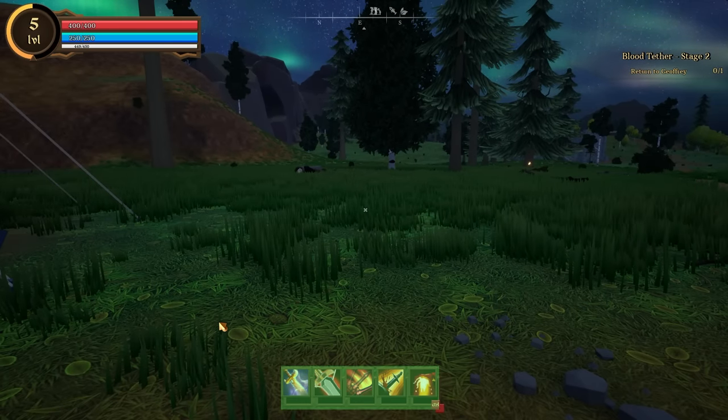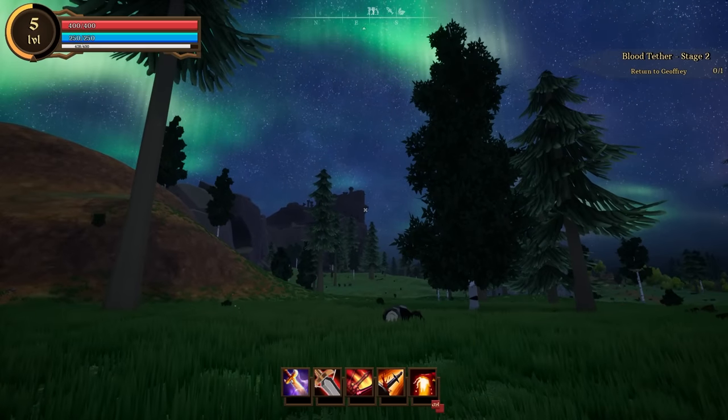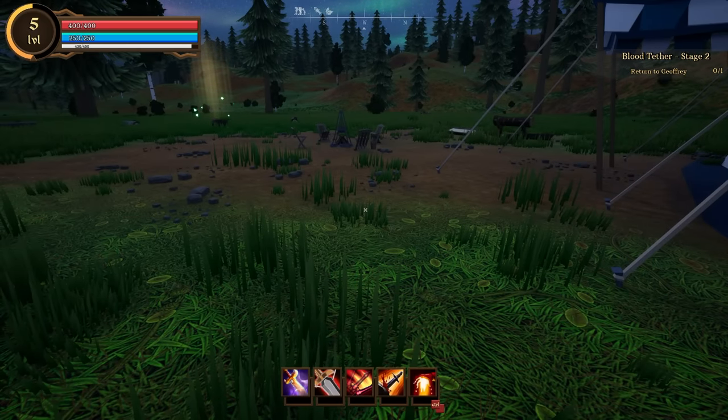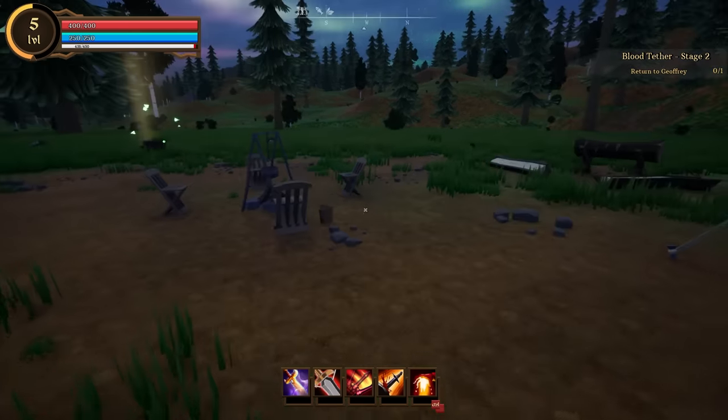Anyway, I'm not going to go all the way home. I'm going to sit here. This is where you camp right next to the place. That's the place I was just at. As soon as I left the cave, I just went up into the bird's eye view, and then I set a camp up over here. It got me here instantly, which is awesome.